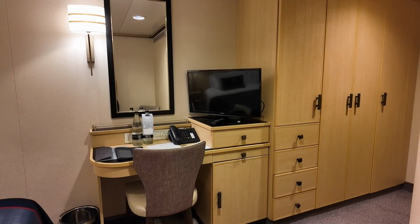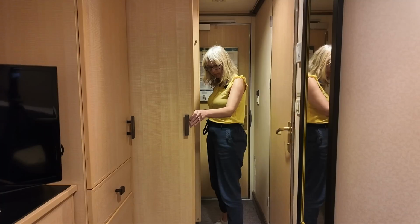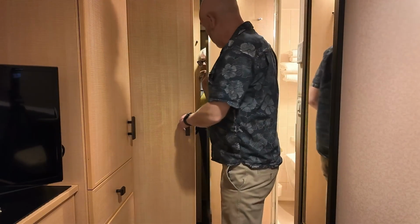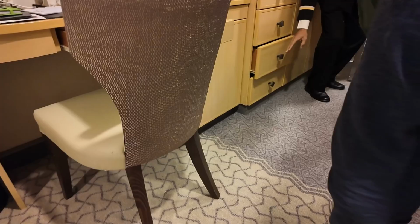It's not too bad. You've got the usual problems with the bathroom door and the wardrobes where you've got that corridor set up, opening up on each other, and that can create a little bit of an issue when you bang into people. We've been in this room now for 3 nights. We thought we'll give it a fair crack rather than doing the cabin review at the start on day 1. We'll see how things have worked and we'll see what issues we've had to face.